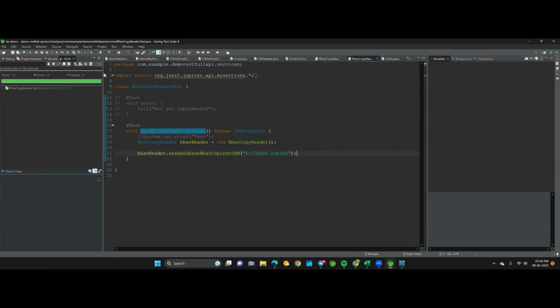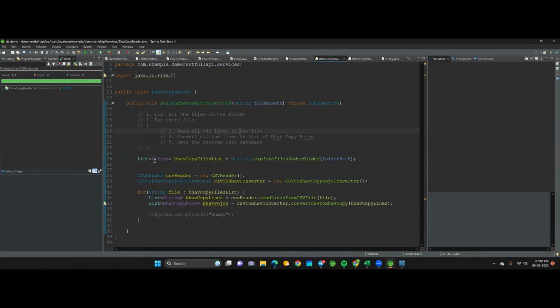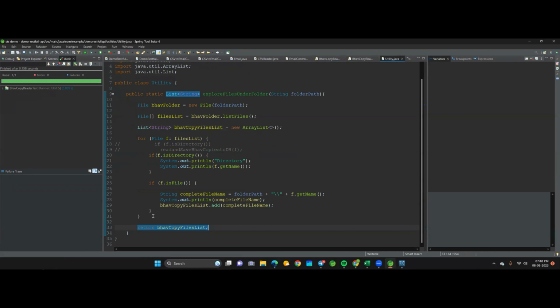Okay. So now see whatever the changes. So what we did, we actually moved out of the code. So file reading, the folder load the files, so whatever we are reading, right? We moved that code to utility class. Okay. So we have done a refactoring method. Okay. So you know what is refactoring? Refactoring means you are changing the code. I mean, you are changing the structure of the code without changing the functionality.